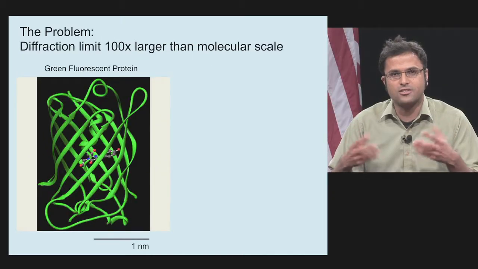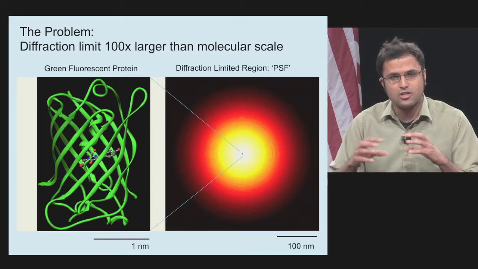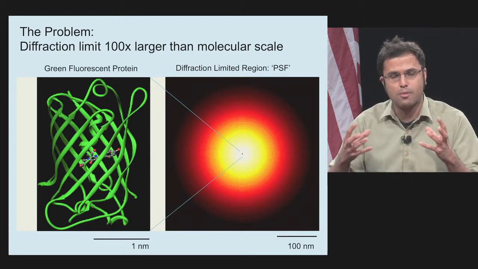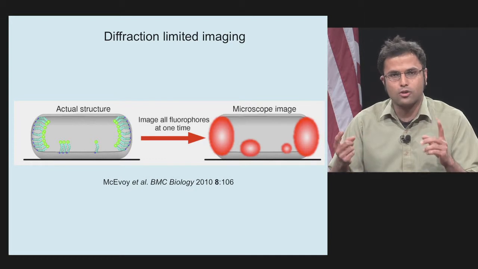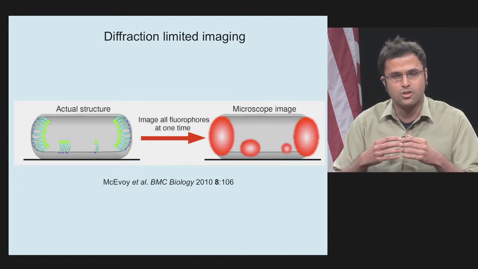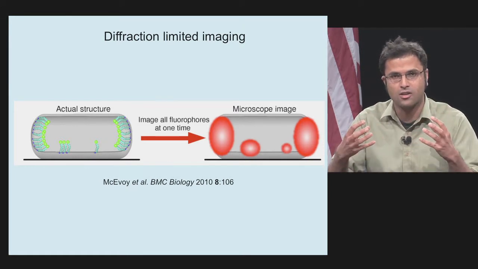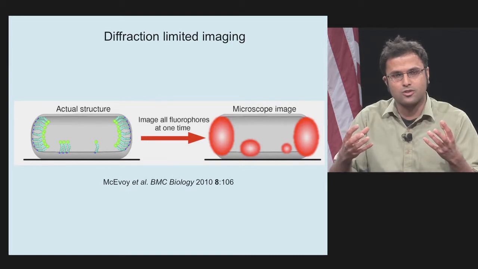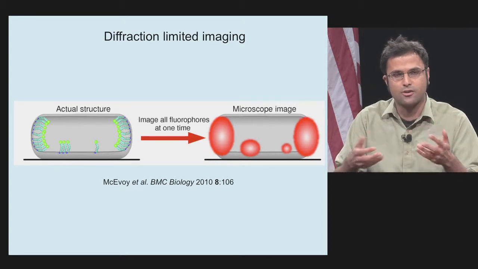But there's a major problem, and that is diffraction. Even though you can use genetics to target fluorescent molecules like GFP with molecular precision to a target protein, much of that specificity is lost when you visualize a GFP molecule through an optical microscope. Instead, what you see is a diffraction-limited blob of light that is several hundred times larger than the protein itself. If you have two molecules in close proximity within the diffraction-limited region, you can't resolve them. In biology, we have tens of thousands of proteins packed in the confines of a cell, so high-resolution information is completely washed out at the diffraction-limited level.